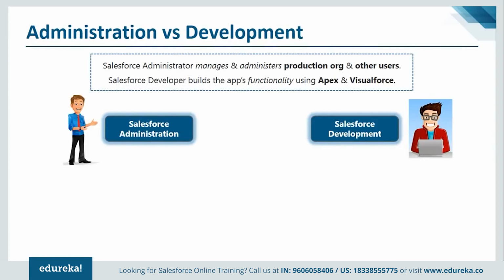First of all, Salesforce administration deals with managing and administering the production org. When we say production org, it's all about making sure the releases are deployed to production on time. And it's also about making sure the environment is stable after the release. And besides that, the administrator also makes sure that the user profiles and the licenses comply as per the needs. And he's responsible for keeping track of the progress of the project and ensuring that there is no gap between the requirement specification and the actual project development. So that was about Salesforce administration.